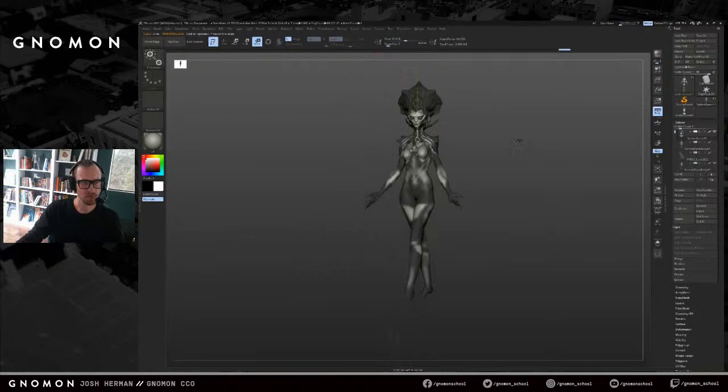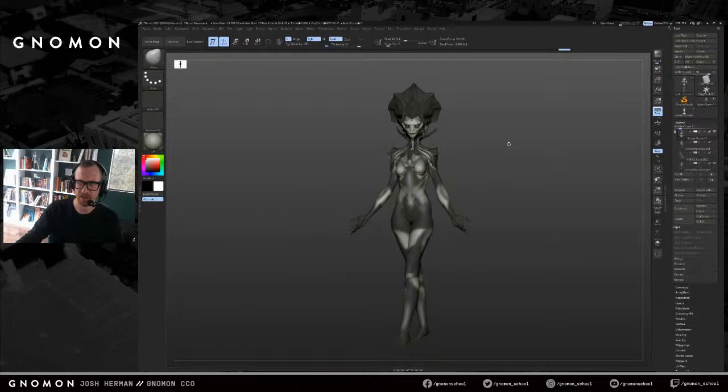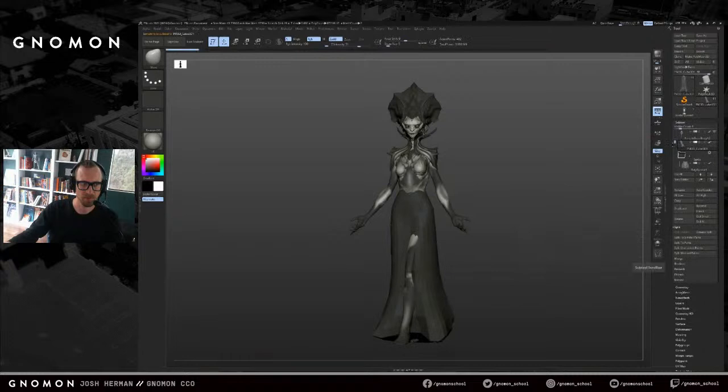We'll do something kind of like this. We can always adjust from here. And then now we're going to take this spider. Maybe put this in here. I'm not sure if I want to put that in or not. I kind of like the overall silhouette that it makes. But now we'll work on these bits.